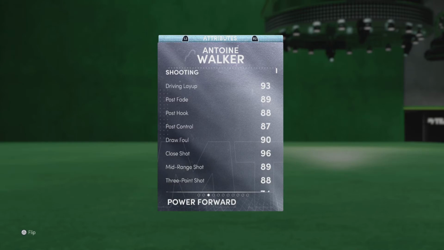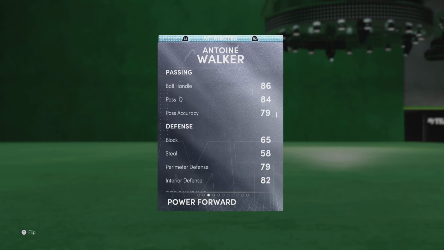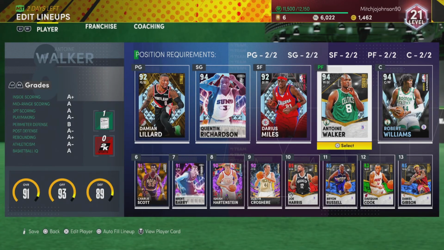93 driving layup, 88 three-point shot. This card has a better three-point shot than Damian Lillard. Like, come on, man. Driving dunk of 80. His standing dunk is pretty terrible, but you get the layup. That's all that really matters. Defensive stats aren't the best, but he makes up for that in rebounding, as you can see.